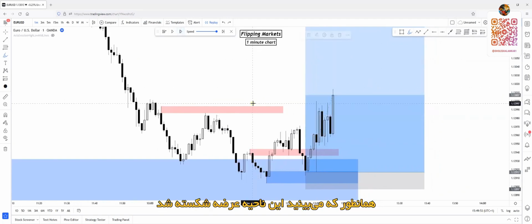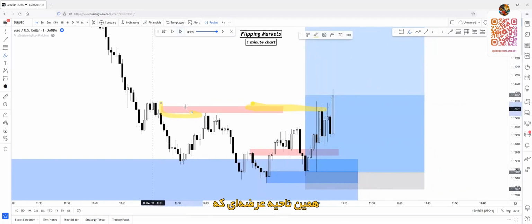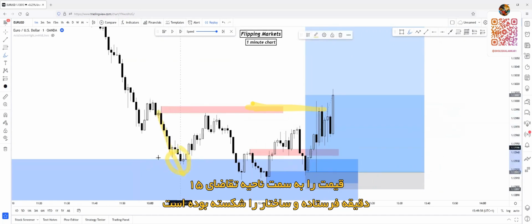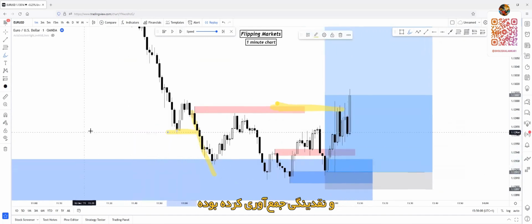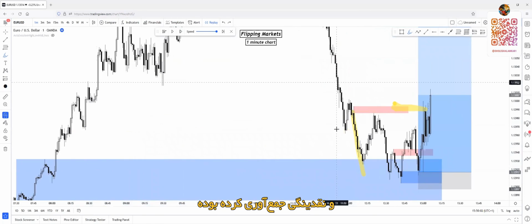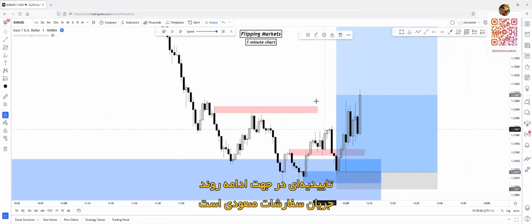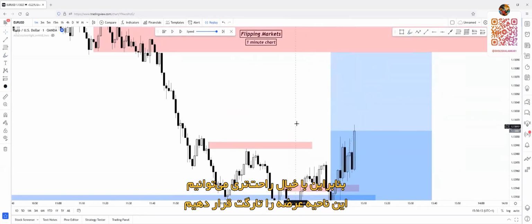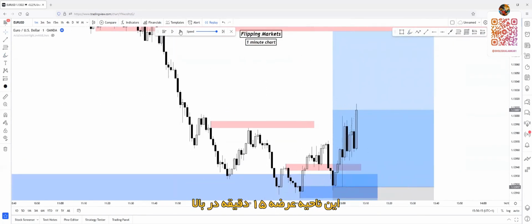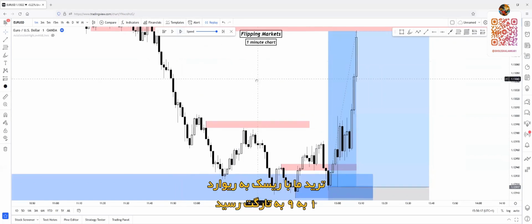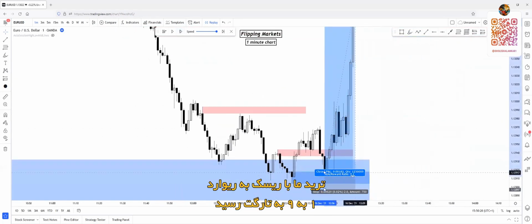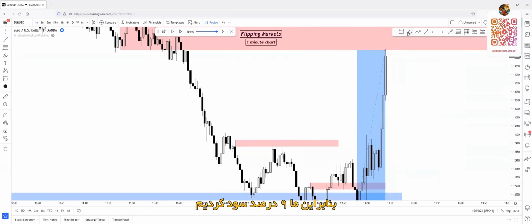As you can see, it also broke through the last supply zone, this huge supply zone that caused the tap of the 15-minute demand zone, breakout of structure, and the huge liquidity sweep. So this is an extra confirmation because price broke through this valuable supply zone. We have a confirmation that the expected order flow, which is bullish, will continue. So we can easily target this supply zone, the upper 15-minute supply zone. Let's see what happens. And our trade is done. TP hit for 1-to-9 risk reward. So we just booked 9% of profit.